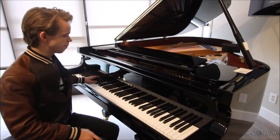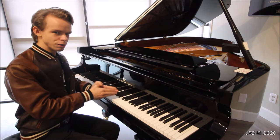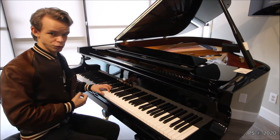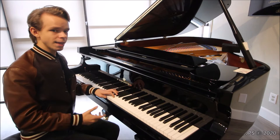This is a C. Bechstein A190, so it's their Model A. It's 190 centimeters, which makes it around 6 feet 3 inches in length. Now, what separates this instrument from the tippy top of the line C. Bechstein is that this instrument is built in Germany, while C. Bechstein denotes their concert line as being hand-built in Germany. So this instrument is a little bit cheaper than the highest end of C. Bechstein's line, but despite that, it actually is a very good piano, in my opinion.